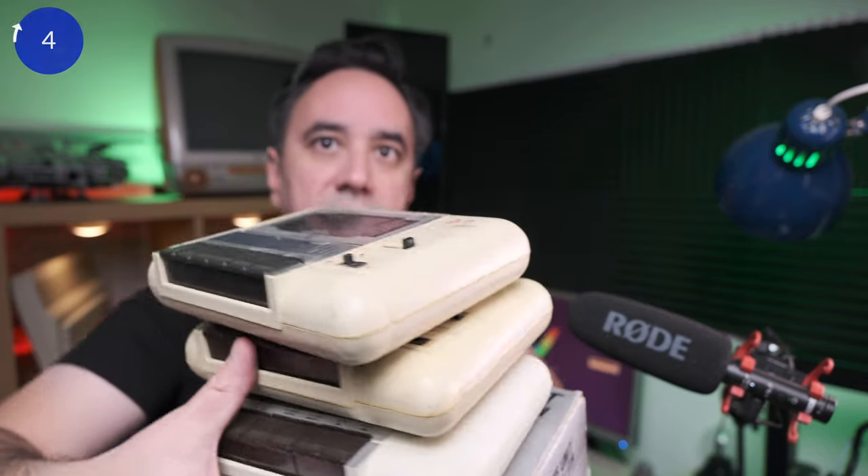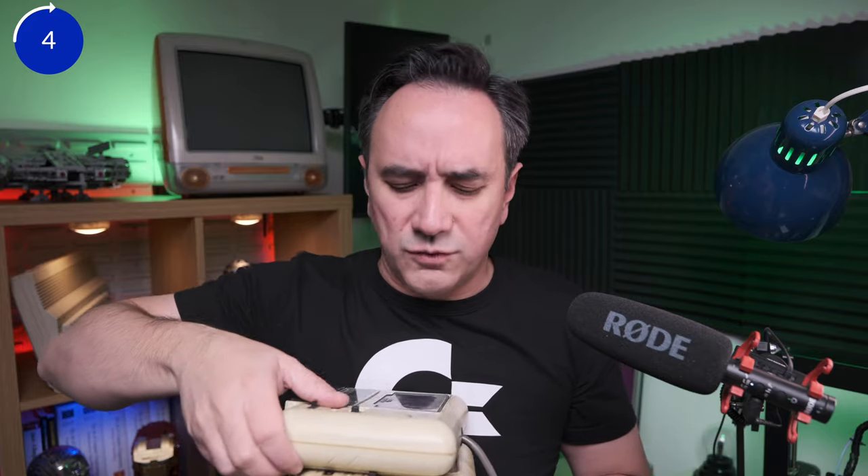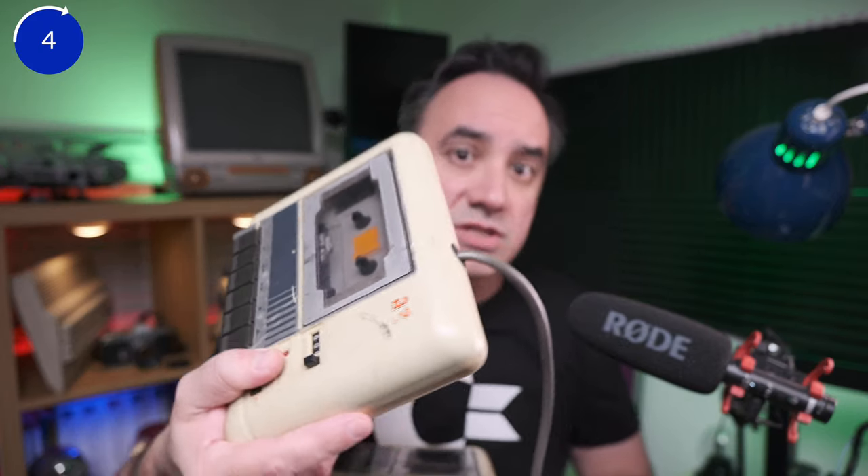Tons of Commodore 64 datasettes — I need to check these units to see which ones are actually working. Some of them are in very bad condition. These are the original ones that I had when I was a kid, which I didn't treat too well as you can see. This is going to be part of a project where I want to back up the games I still have into digital format so I don't lose them. I've been researching this and it's quite difficult apparently because much of the software is quite old — it's not an easy process. If you have any information about restoring these tapes into a file, let me know — I'd be very interested.